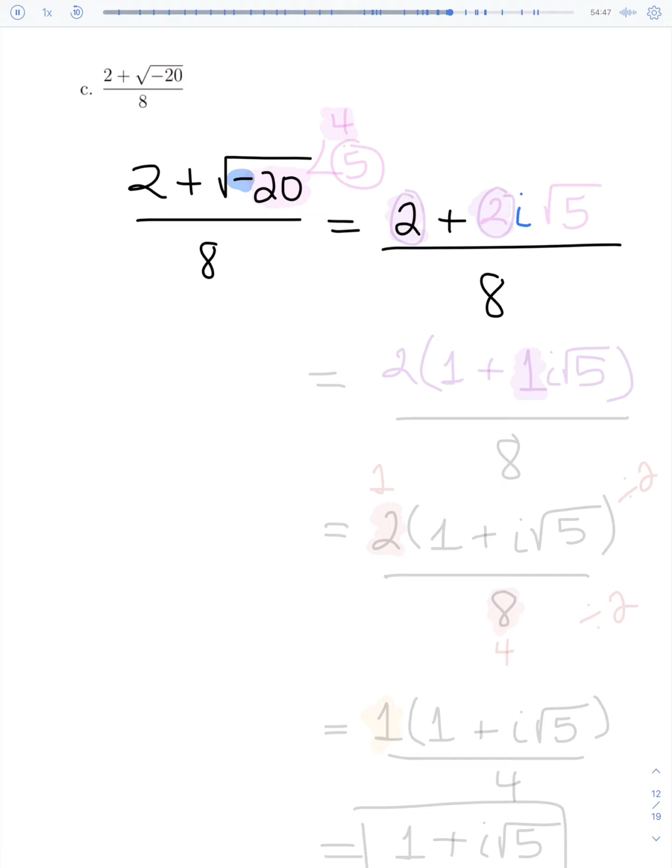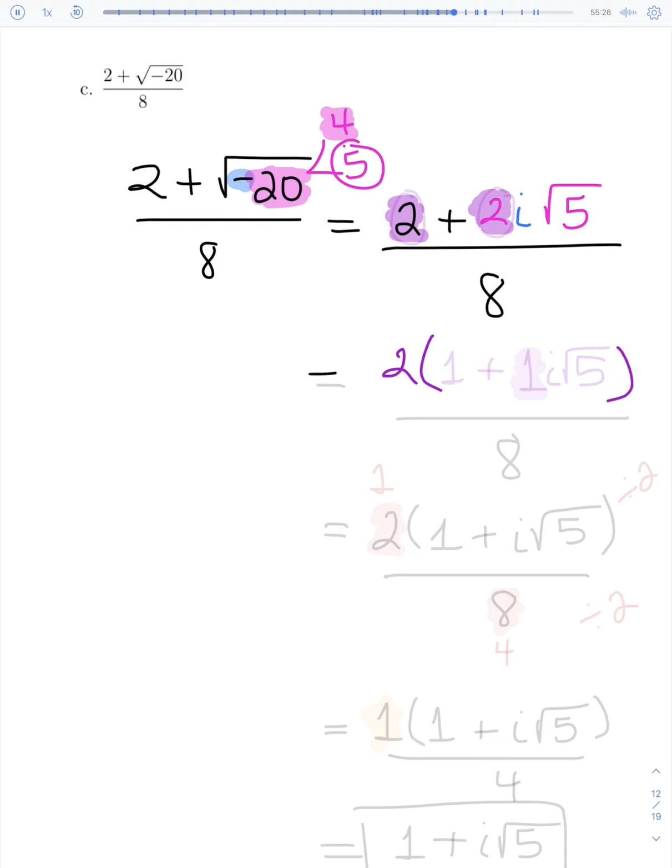Now let's talk about the 20 that's also underneath that square root. Can we break down the 20 into 2 factors, one of which you can take the square root of? And the answer is yes, it can be 4 times 5. So the square root of 4 will come out as a 2. However, you cannot take the square root of 5, so it will stay inside of our root. So that's a good start. Now what we should notice is that we have a 2 and another 2, which means I can pull out a greatest common factor of 2 out of everything on the top.